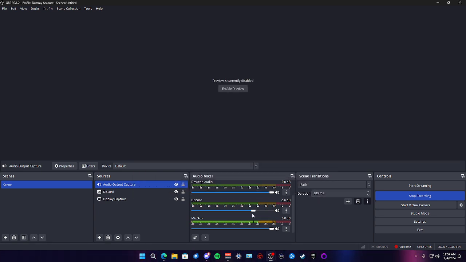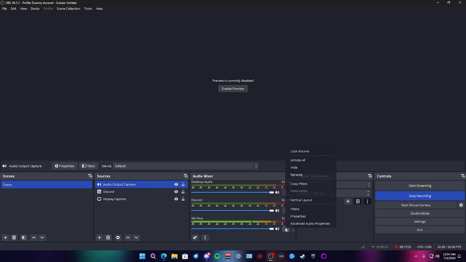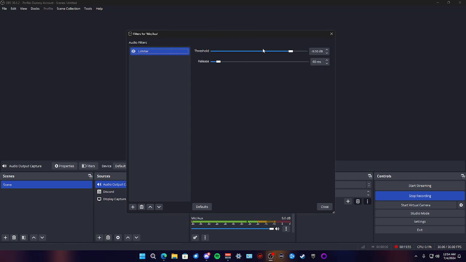Never, ever touch this, because all that does is turn it down for your stream. You can already do that as I'm showing you in the filters. This is more of a set it and forget it. When you're working with a friend, or say your brother or sister, whoever's watching your stream and helping you, you want to set this up and forget it. Once you have it set, you don't have to worry about it.